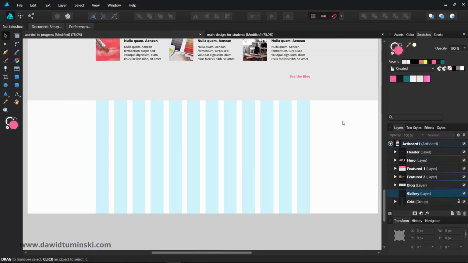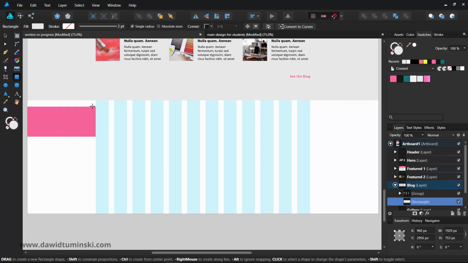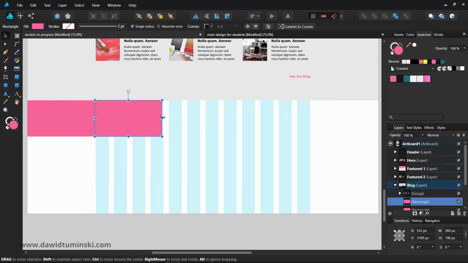So what we want here is a series of rectangles and squares that are going to be the containers for our images. So I'm just going to grab the rectangle tool, and I'm simply going to create a rectangle that is going to be, well, something like so. Why not? Now I'm simply going to clone it to the right, just like that, and maybe make it just a bit smaller, to something like so.